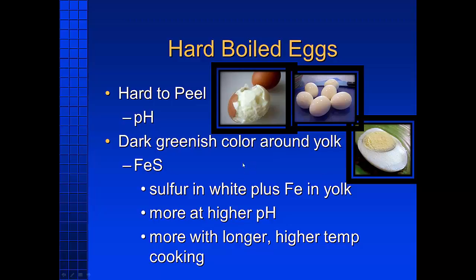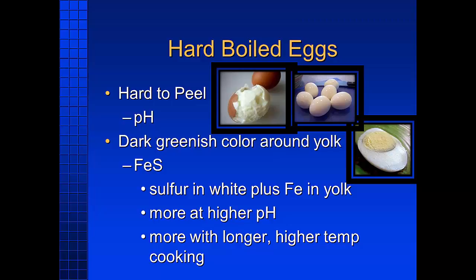And how you get ferrous sulfide on the surface of the egg yolk, the process for that is that the sulfur is coming from proteins in the white. So as you heat the egg, sulfur breaks off of the proteins in the white, and that sulfur migrates towards the center of the egg. It migrates towards the center of the egg because the center of the egg is cooler and therefore has a little lower pressure. So the broken off sulfur migrates towards the center of the egg. When it hits the yolk, it reacts with iron in the yolk, and you get this ferrous sulfide.